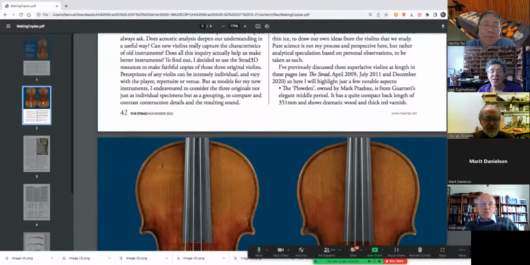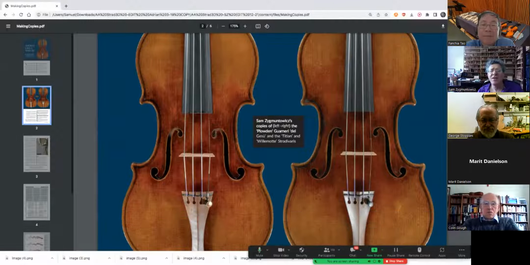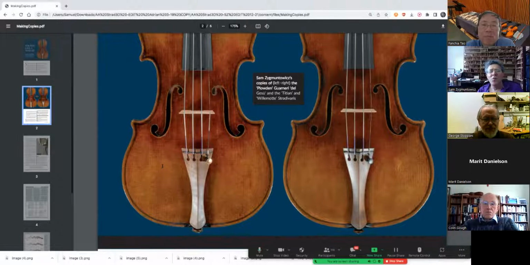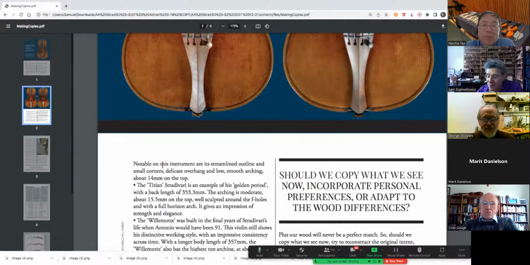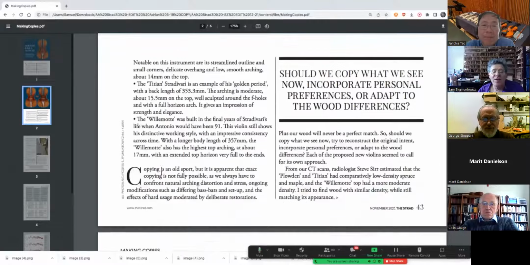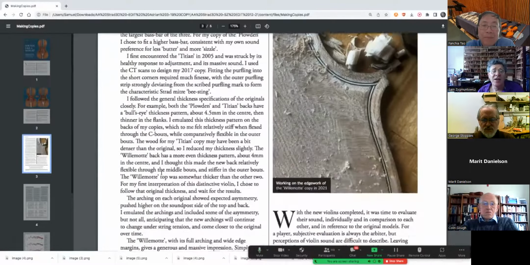Since I had this huge body of information, all my measurements and photos and CT scans, plus the acoustic information and the spectra, what could you do with all that? If you can't make something with all that information, what's the point of having that much information? This article was published. It's also included in the Strad3D now. You can read it there.